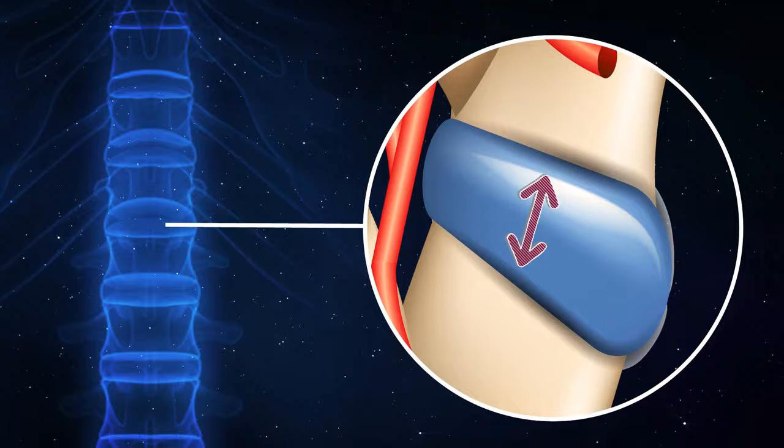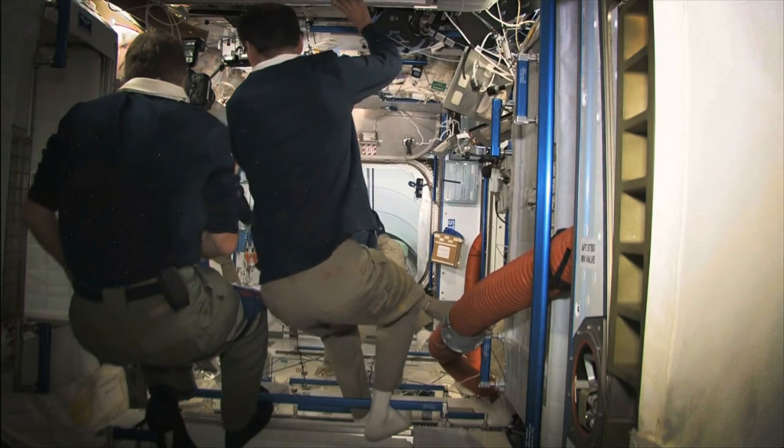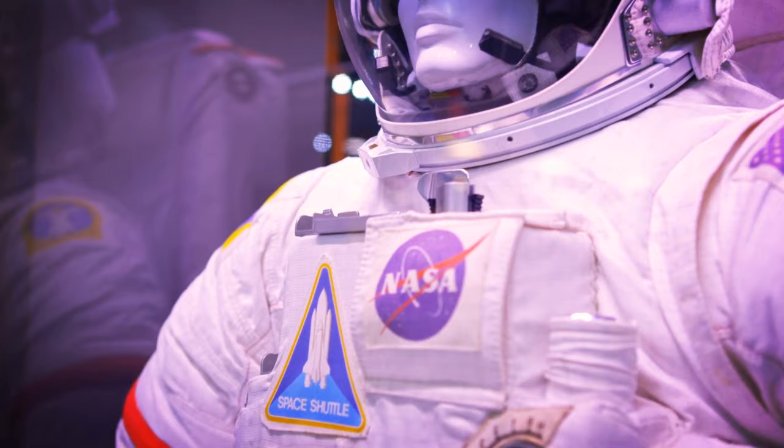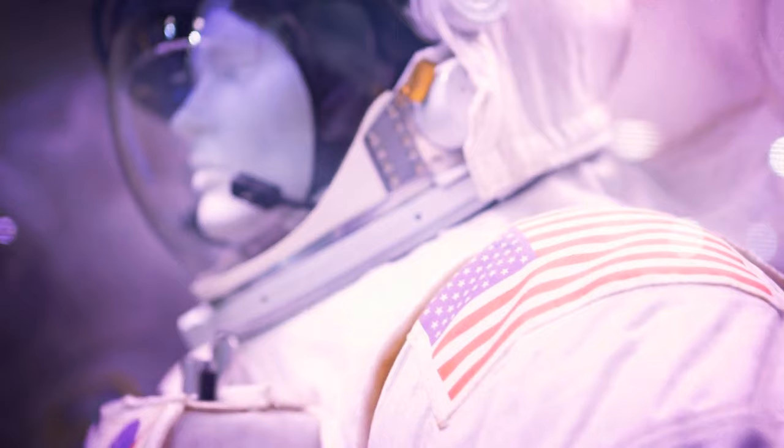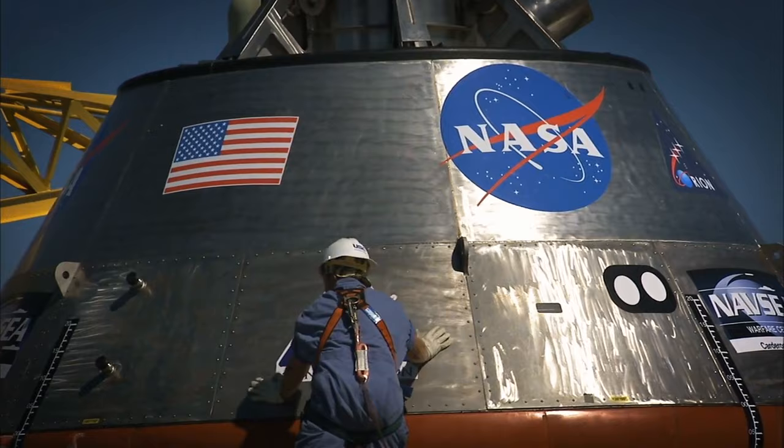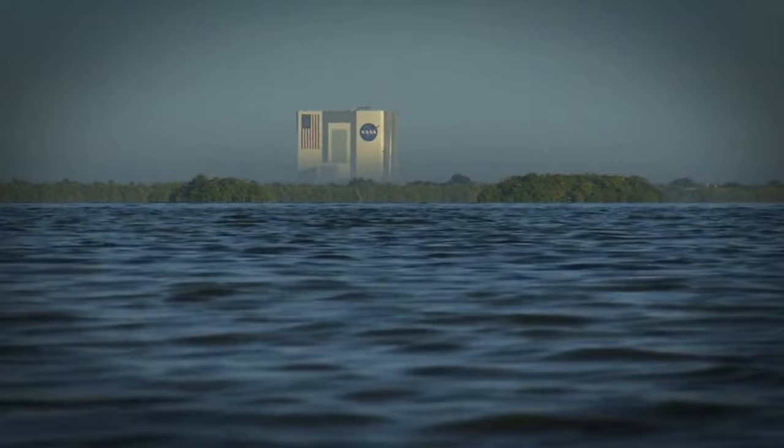So yes, astronauts can grow up to 3% taller when they're on long missions. And here's a curiosity. NASA has that all covered when they're tailor-making spacesuits, of course. This way, astronauts will always have extra space in their suits. Once astronauts are back on Earth, the anti-gravity effect will wear off. So maybe they'll spend a few days wearing capri pants before it fits perfectly on their bodies again.